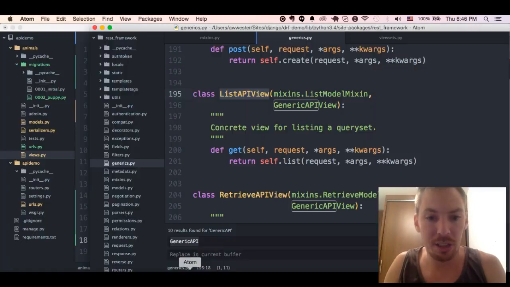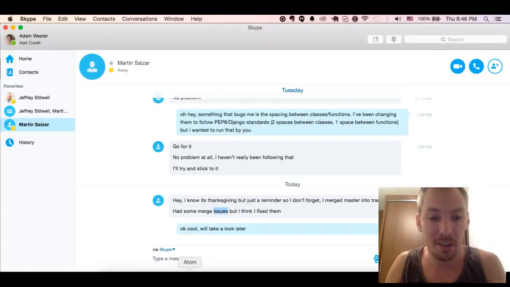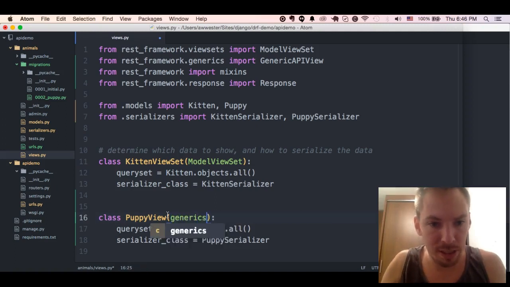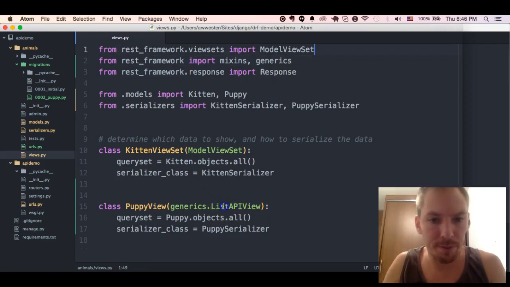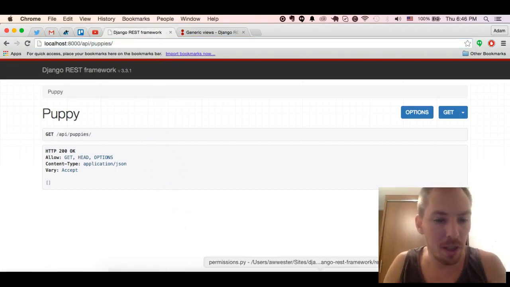If we actually just use list API view, that is exactly what we just did. We can get rid of this mixin now, and we just do generics.ListAPIView. This should be exactly what we just did.